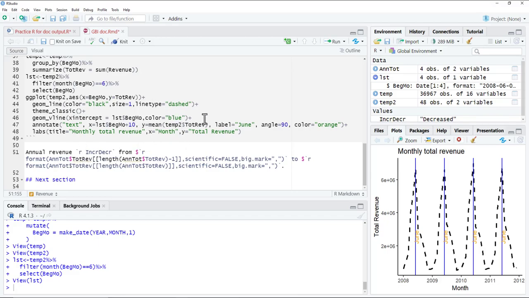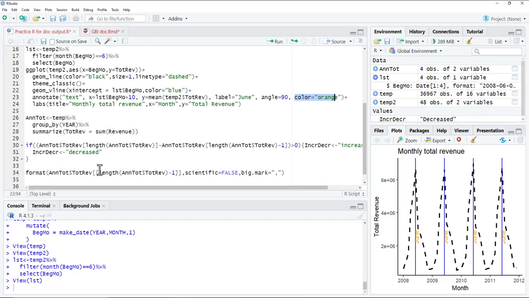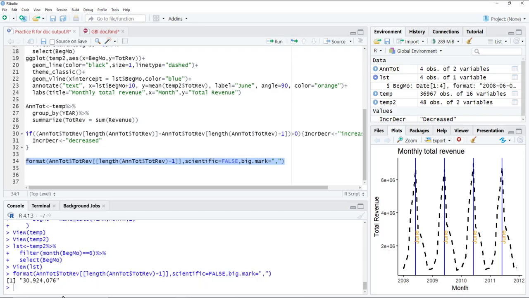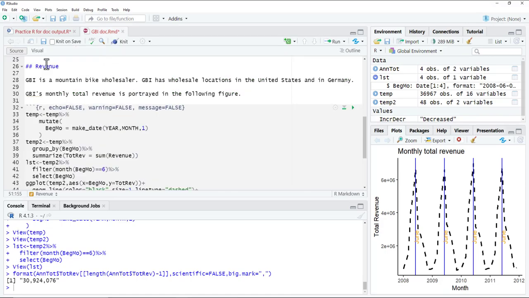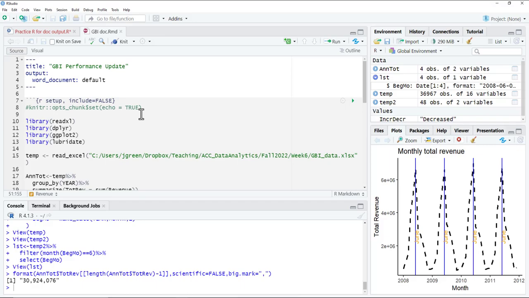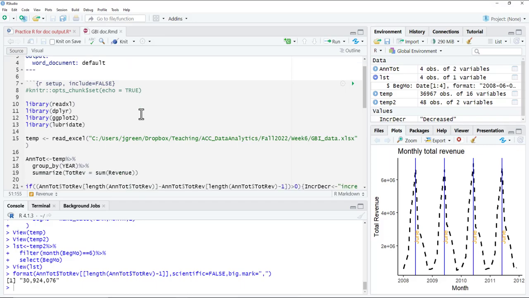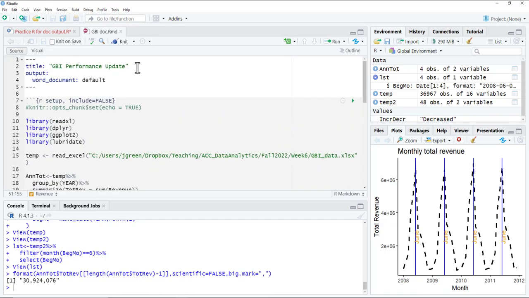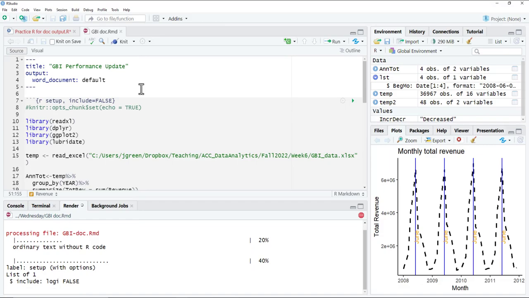So we create all of this. Of course, I'm practicing this over here. So notice I practiced this, and it shows me, oh, there's the number that it's going to output. So I've got it working right. Once I have it all correct, I can save it. And then if you hit knit, what it's going to do is create the output that you've set up in this RMarkdown. I think it's easiest to do this piece by piece and make sure it's working, because if you do all of this stuff and then you have an error, then you got to go back and fix it all. But once you have it, it's called knit.